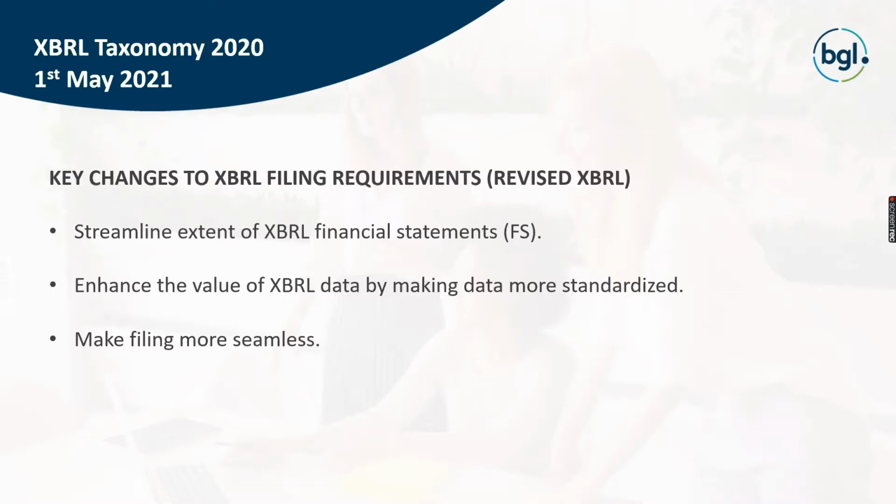And thirdly is to make filing more seamless. And this is what ACRA has been mentioning quite often recently in terms of seamless filing with ACRA. This is to do with XBRL as well as the annual returns, to streamline the business rules. And this is to minimize the need to apply for any exemptions from any of those business rules. So exemptions will be less likely than before.